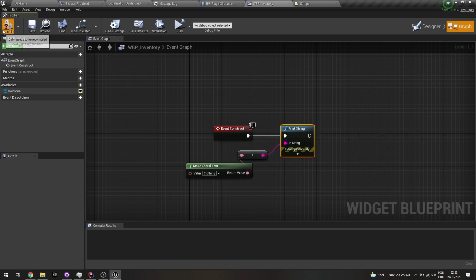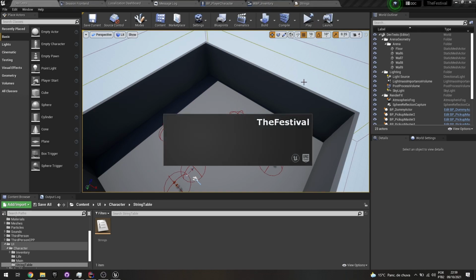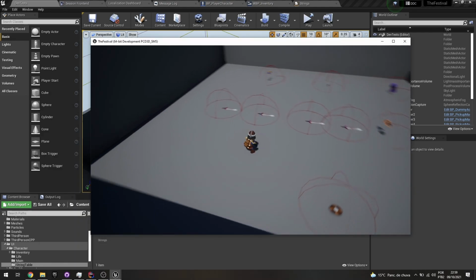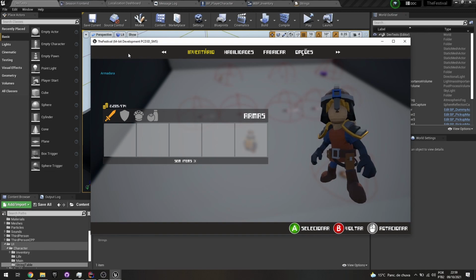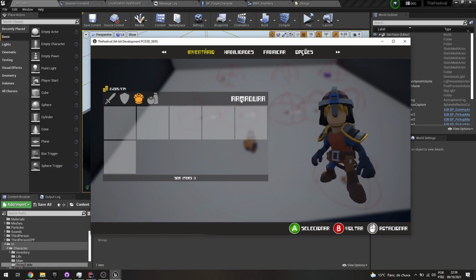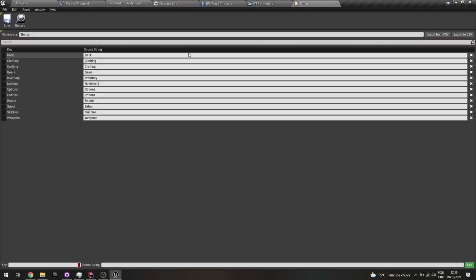Okay, if I play the game now, once I open that up, the clothing key is going to be translated for me to Portuguese. So if I open that up, boom, it's armadura now, which is basically the clothing one that I translated. That's a bug that I need to fix later on, but okay.